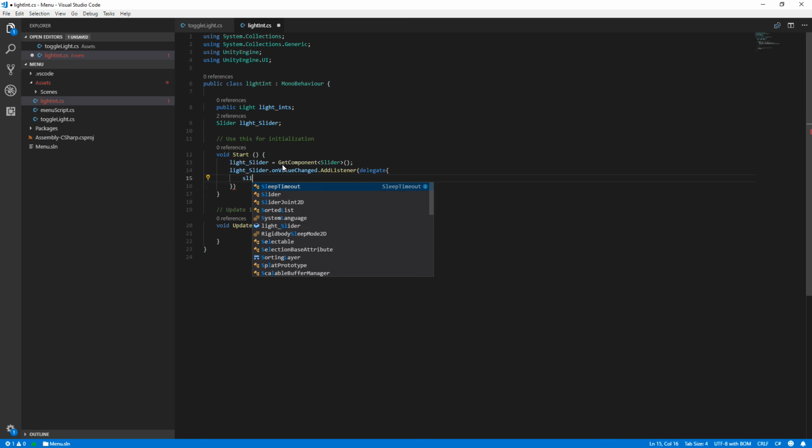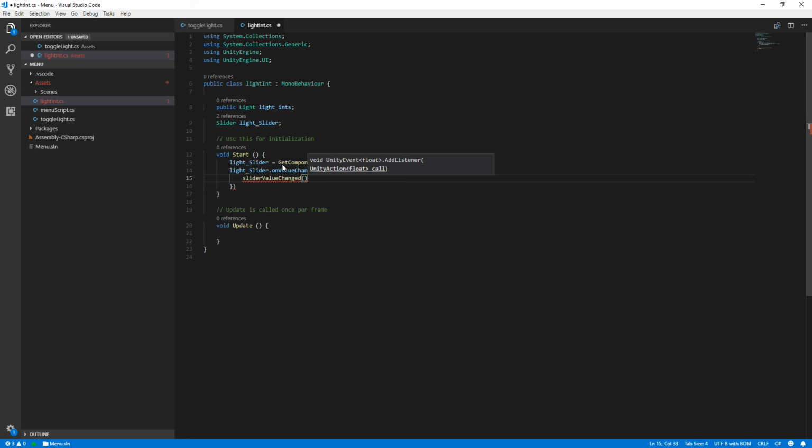Create a slider value change. Okay, so if the slider value changes, we will call this function.